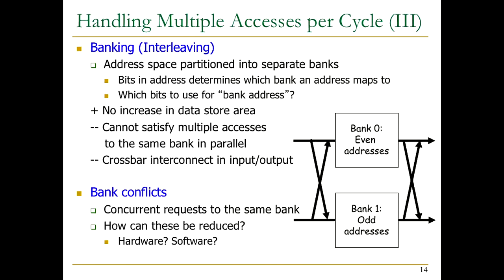Maybe you can get rid of this crossbar interconnect if your accesses don't have to be concurrent in the exact same cycle. If you can afford to start one access in one cycle, the next access in the next cycle, and the next access in the cycle after that, you don't need a crossbar interconnect. Well, at least you don't need to have multiple buses, inputs and outputs that way. You still need to route the data, but you don't need to exercise all of them at the same time. So you can, for example, deal with a bus that way. You need some sort of interconnect, of course, right? Maybe not a crossbar, though.